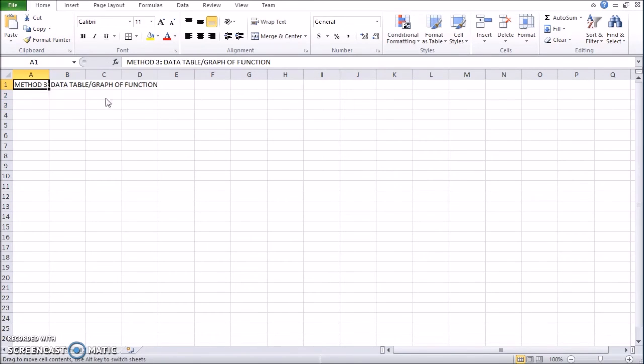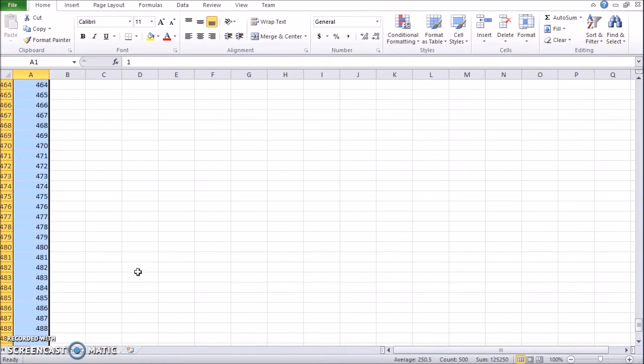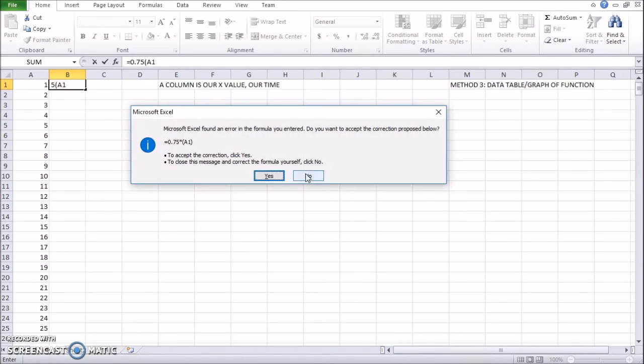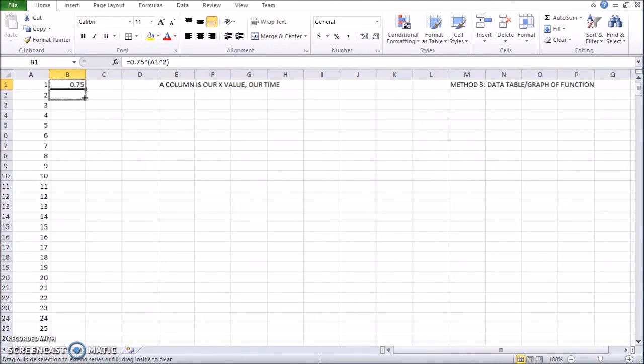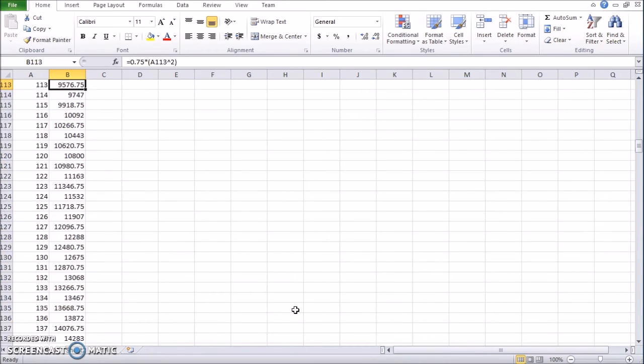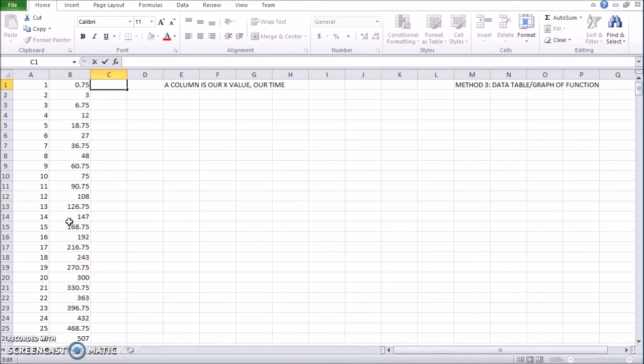We can solve it graphically, and this is a nice representation just to see what's happening, and to show what the displacement graph actually looks like from the double integration. In the A column, I made an input table of our times, our seconds, and I wrote the function that we got from the integration in the B column, and I dragged that down. That shows second by second how much the probe has traveled.